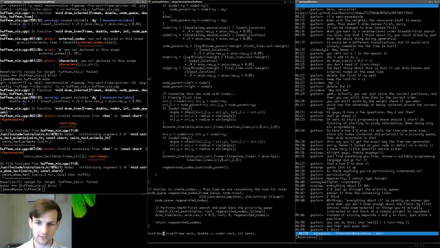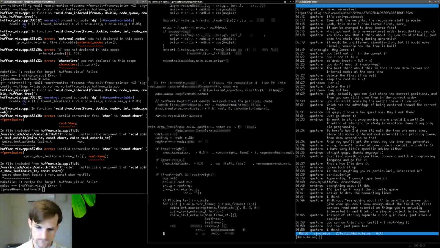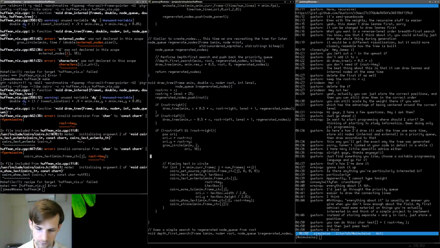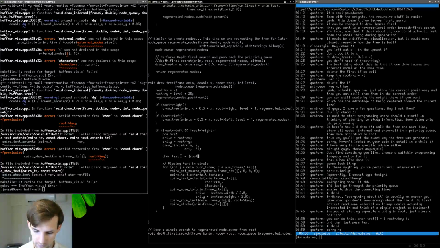Let's do regenerate nodes, draw tree. Okay, so we're going to do character. I think I tried that. For some reason it didn't work. Char, why not? Test works just fine. Equals root pointing to key. Oh, okay, that's fine then. Let's just do the following. Let me just try this.